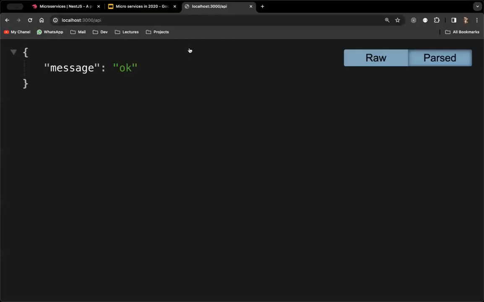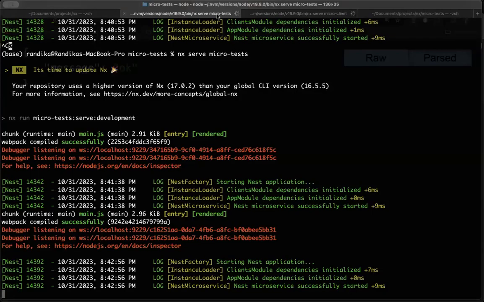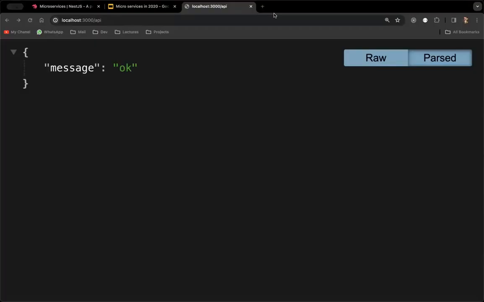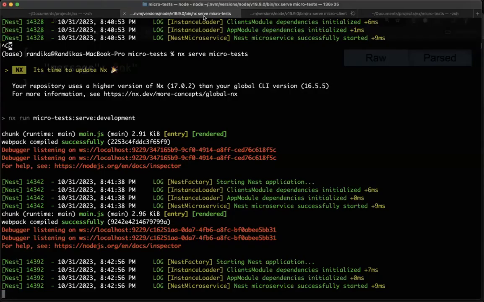Okay, and the microservice is restarted. I'll start it once again, and I will request from here. If the microservice gets the values, it should print out in here. Unfortunately, it's not.